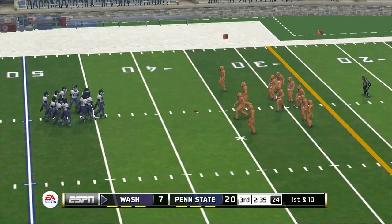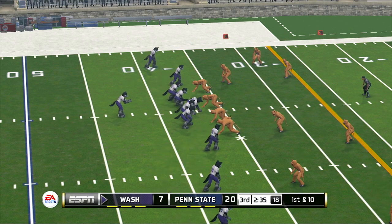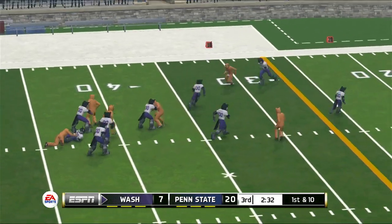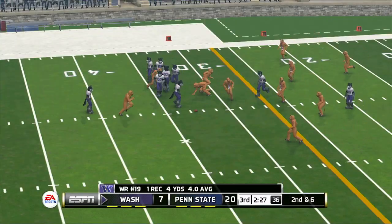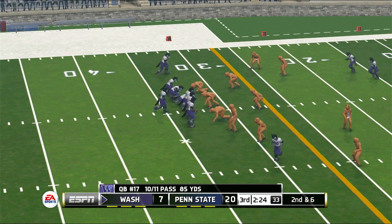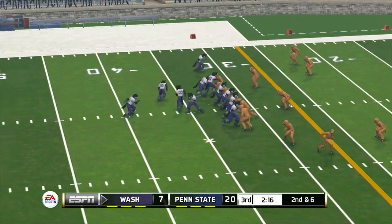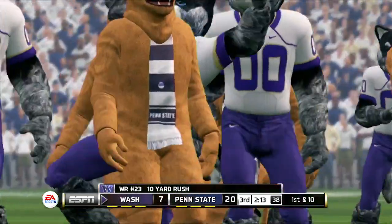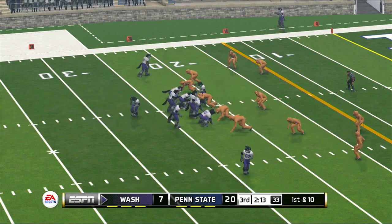There's got to be some sense of urgency to this offense right now. They don't have the luxury of wasting drives if they want to get back in the game. They spread the field in the gun with five wide receivers. Gets it, he's in space. That makes it second and six. He's tackled right around the 22-yard line. He got the ball, and he was off like a shot. This guy has some big-time speed.